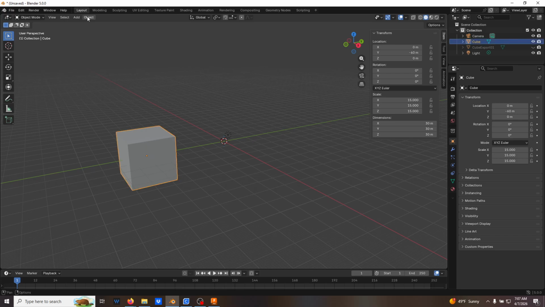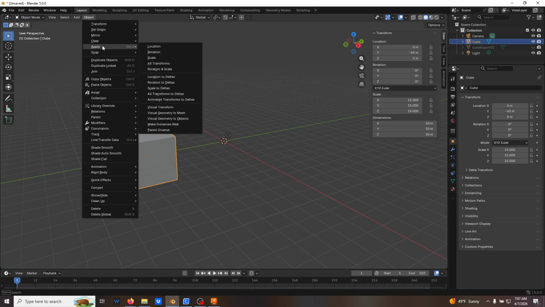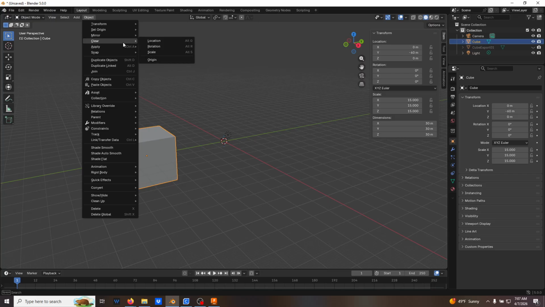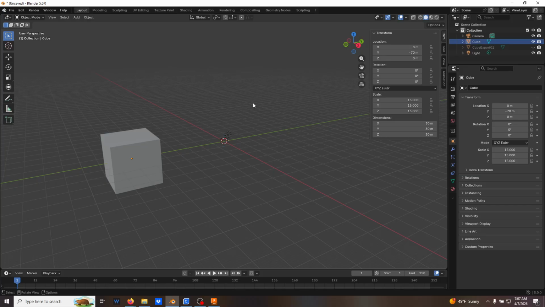If I select this and go through the object menu to apply, you see we have apply, control A, location, scale, but I'm actually going to clear the location first. So I'm going to say clear location. If I clear location, boom, it moves it to 0. When you clear the location of an object, you're taking its coordinate system and making it 0. You see it was -60 before, now it's at 0, 0, 0. My original cube is sitting here in the middle of it, and if I make it visible, they're sitting right on top of each other. So I'm going to kick this right now, and I'll do -70 this time, just to be a little different.